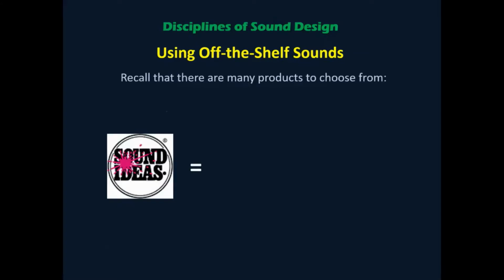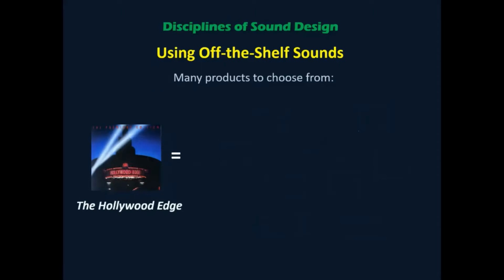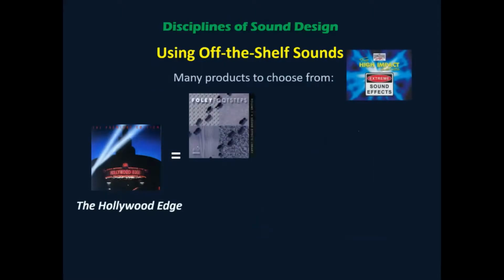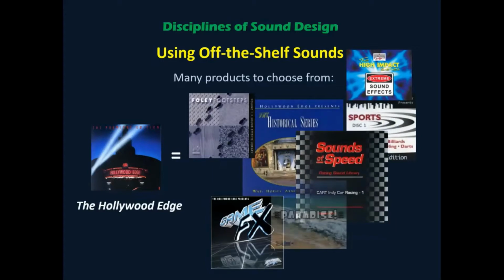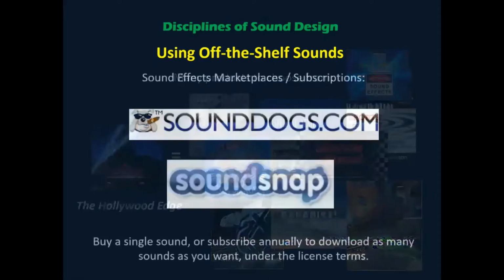As I mentioned, one of the biggest libraries is Sound Ideas, and they own, it's got to be in the millions of sound effects. There's all the major brands. They just kept buying up all these companies' sound effects, or partnering with them, I should say. And just about anything you need, they probably have. Hollywood Edge is another very large one that tends to have a lot of unique Foley and specialized audio, like race cars or historical sounds, like 10,000 barbarians running in a field kind of thing.